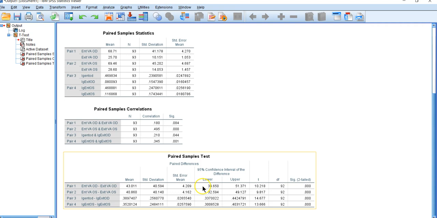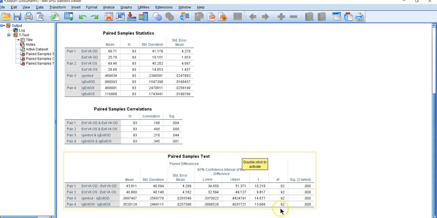This is the t-distribution's confidence interval around the mean. This is the t. The t is the mean divided by the standard error, gives you the t. There was an n of 93. There's one mean, so the degrees of freedom are n minus 1. That's 92. And this was highly significant. So this person can legitimately go on to be an optometrist.